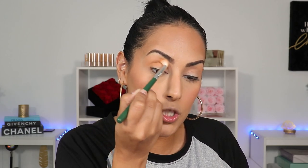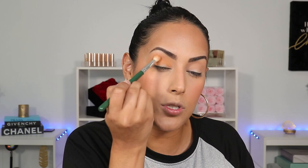I'm gonna kind of go in circular motions. It doesn't look orange. It totally looks like a mango. It just gives you a little bit of an orangey hue without being too intense. Hopefully it builds enough to where when I use that shimmer shade, it'll still work. There will be a nice gradient. I mean, it is doing the trick, so this orange is perfect.